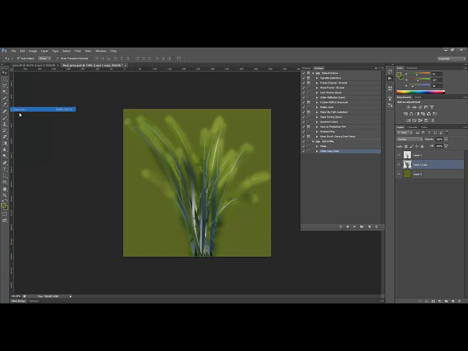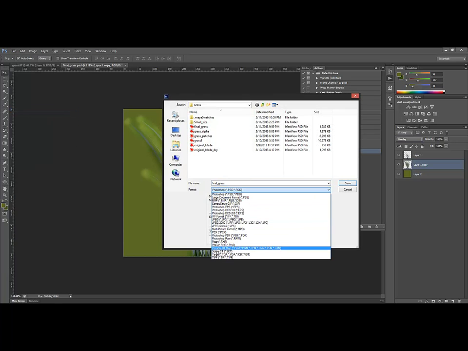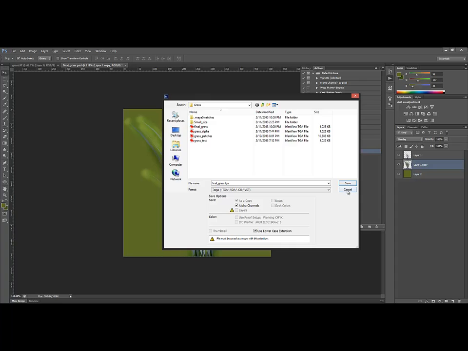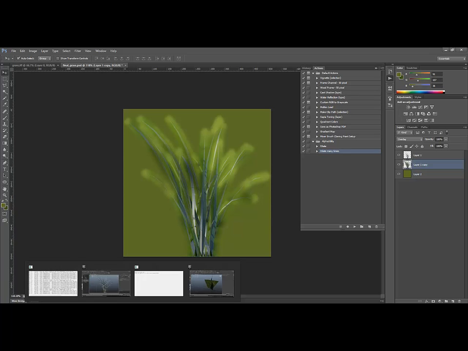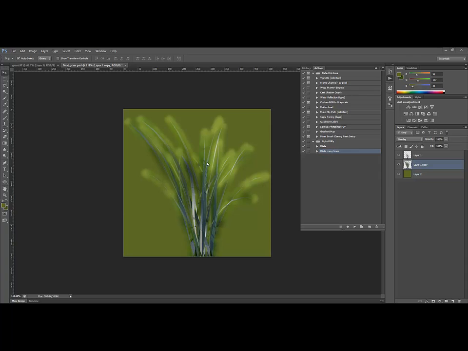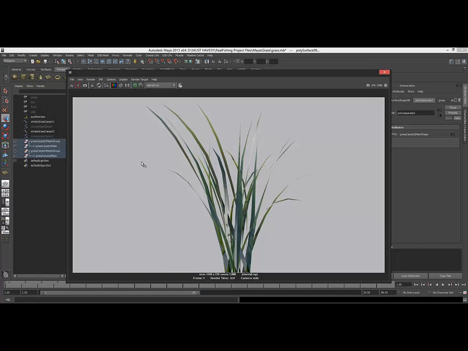Okay, so as usual I saved it as a TGA 32 bits and I import it in Max. Now in 3D Studio, I mean Maya, sorry.